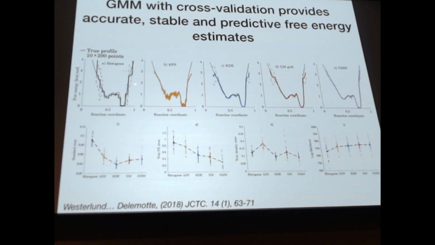And these are the results summarized very quickly, for the best profile, given the best set of parameters for the 5 different estimators. Here on these plots, you have the standard error for each estimator, the true error to the free energy and the true error to the probability density, as well as the log likelihood. And you can see that along this axis, basically, you are doing better as you move to continuous estimators and as you move to Gaussian mixture models on all counts. Especially interesting is the predictive power of the Gaussian mixture model.